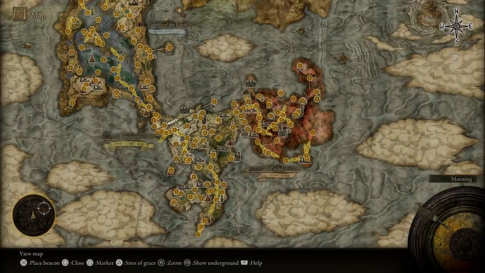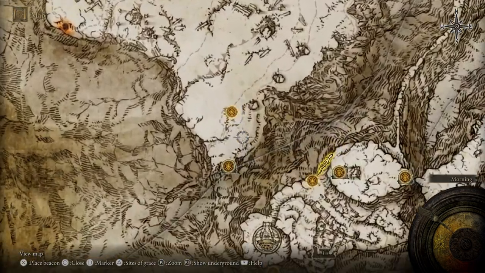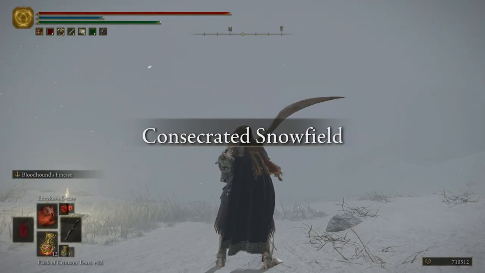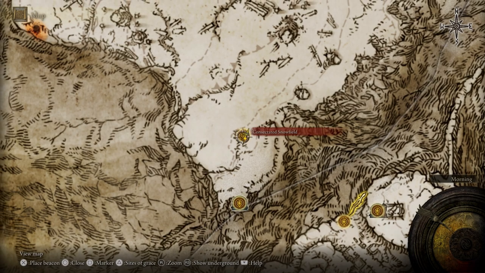Now we're going to fast travel again. And this time, we're going to fast travel over to the Consecrated Snowfield. Let's go to our map. We're going to put a couple of markers down.